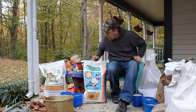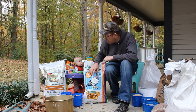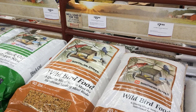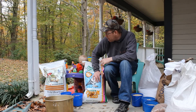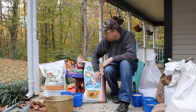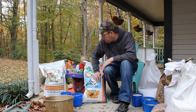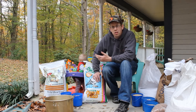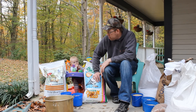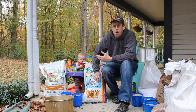Number two is just kind of a generic all-purpose wild bird food — the Southern States brand birdseed. I think it was $15 for a 50-pound bag. It's got sunflower seeds in it, which I don't like. I don't think the carp dig on sunflower seeds all that much, and it doesn't have any of the Canadian peas in it. So it's kind of a second choice if you want the cheaper alternative. Birdseeds with sunflower seeds — you can make it work, it'll be just fine, but it's not ideal.